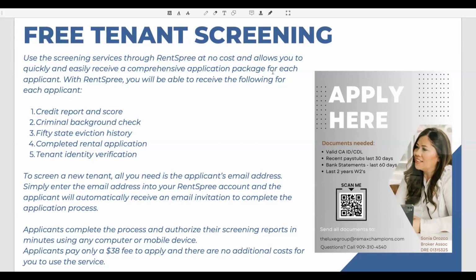So this is right here. I created a QR code. If you can see here, when someone wants to apply, I can text them that photo and they can scan the link, and it takes them directly to my Rentspree. You want to send them to your Rentspree, because every leased property has a Rentspree. If you're sending them someone else's link, you'll never get to see the report. And that means they're going to have to redo it each time they go to apply for a property. So you don't want them to do that. That's the purpose of that.